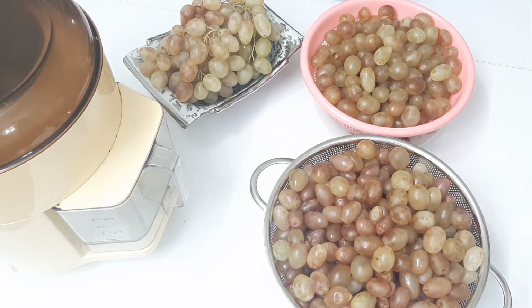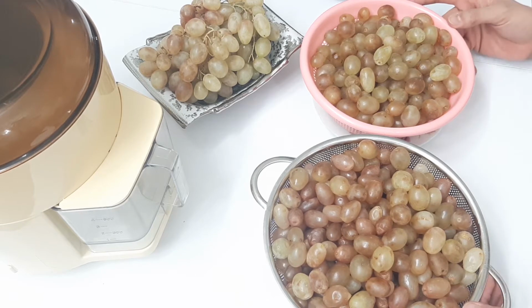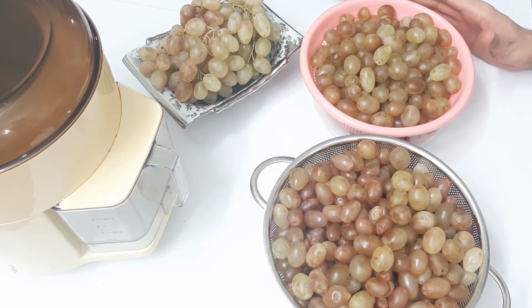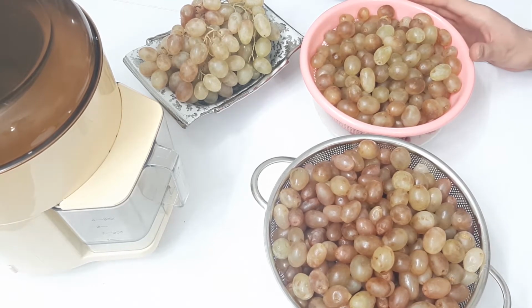Before doing anything, I want to show you how to make homemade grape syrup. First thing first, we need good quality juicy grapes, at least 5 kilograms. Remember, you can choose any kinds of grapes you want. So the first step is to juice grapes in a juicer.